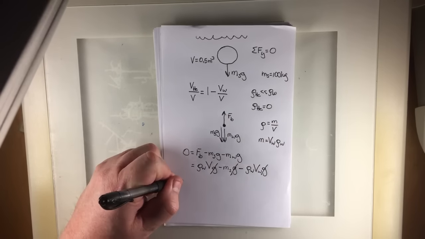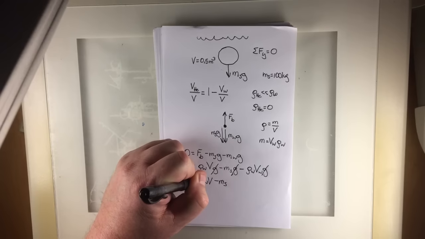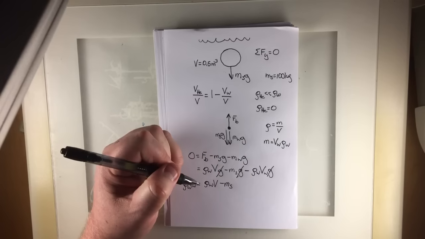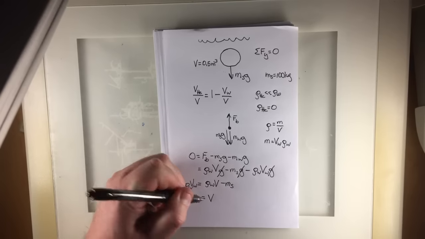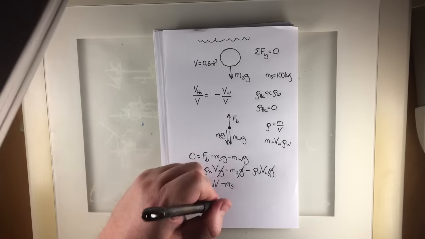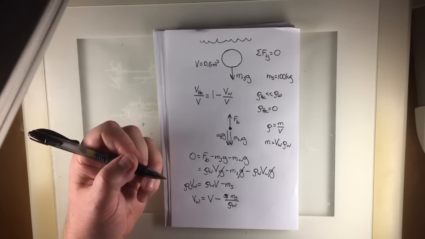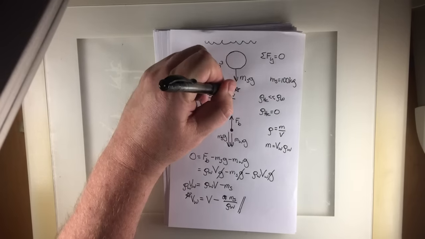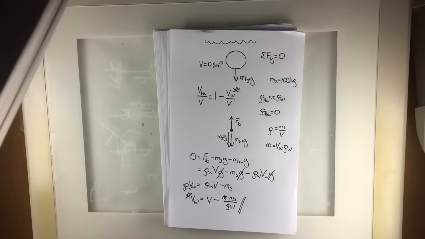Now I have to solve for only V sub W. V sub W is equal to rho W V minus M S. Density of water is given. Oh, and when that comes over, that has to come over. M S is given, and then divide by rho W. The volume of the water is equal to the total volume minus the mass of the shell divided by density of water. And that will give you the volume of water. Then all you have to do now is plug it in there. So now we're basically in a plug and chug situation. And that's it for number 1.